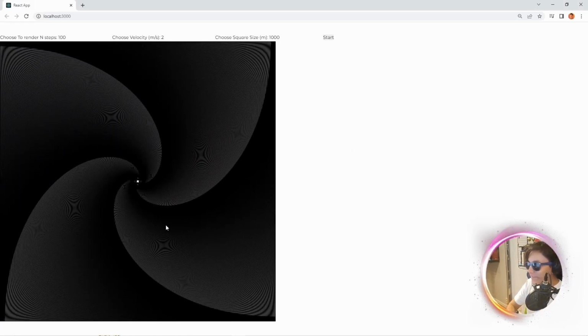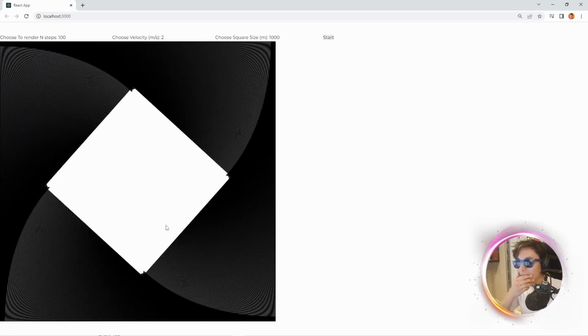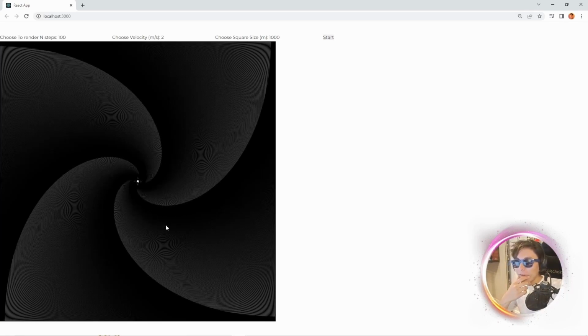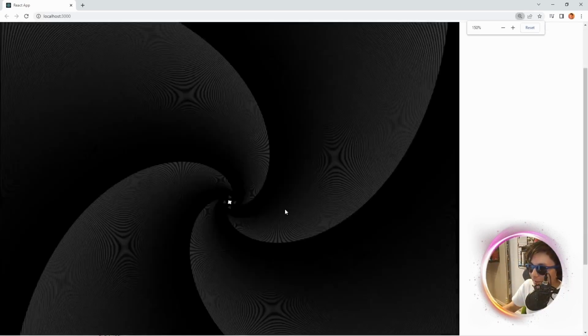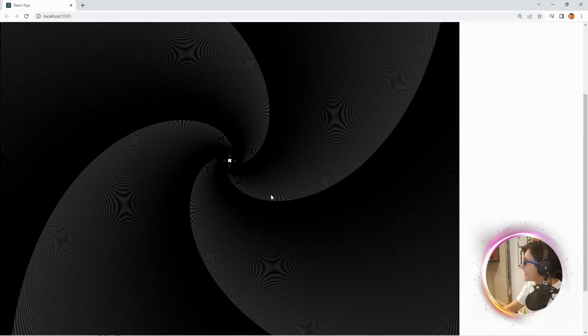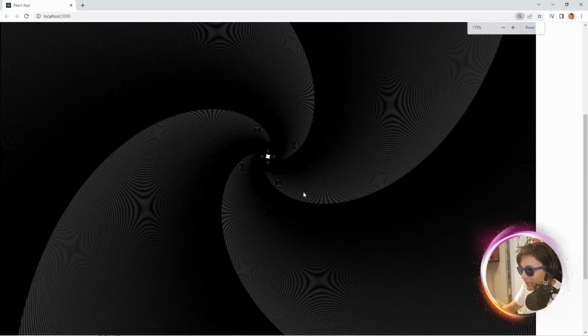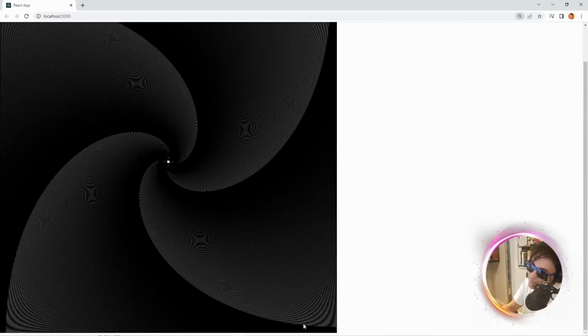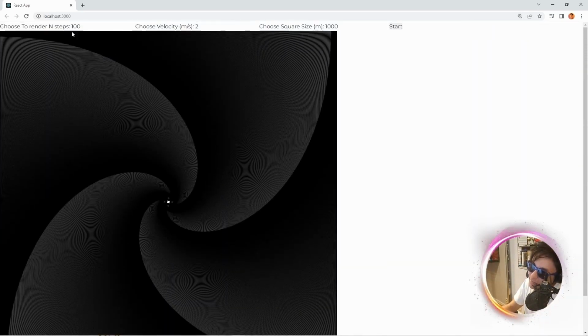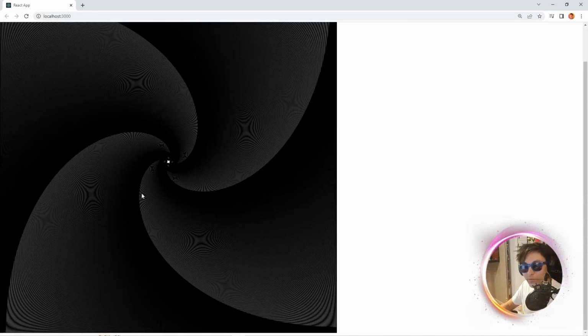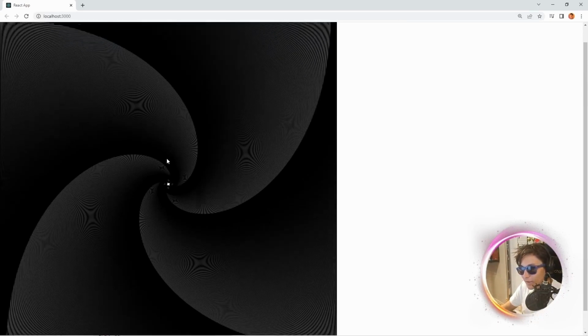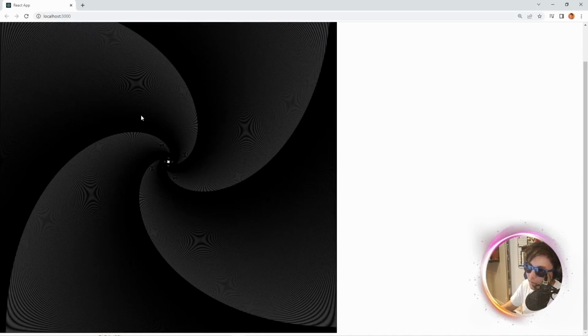Wow, dude, did you see that? Did you seriously see that, dude? What the hell? Wow, look at that. This is like mathematical art. Dude, see the shape that it follows? God damn, there's gotta be some special function, or some math I am not aware of. There is probably some crazy function to describe this very shape. Wow. Oh shit.